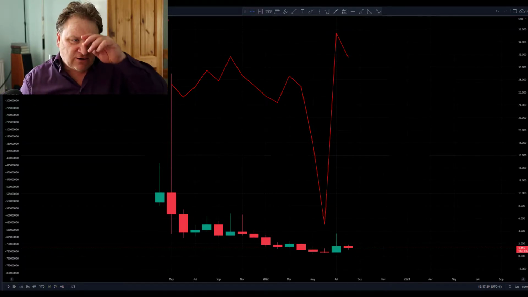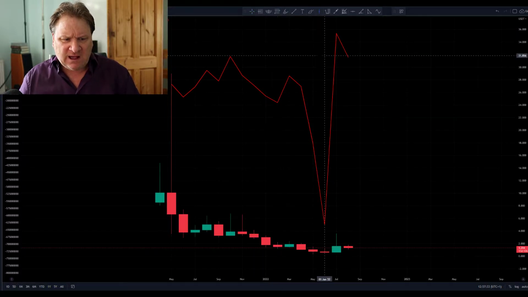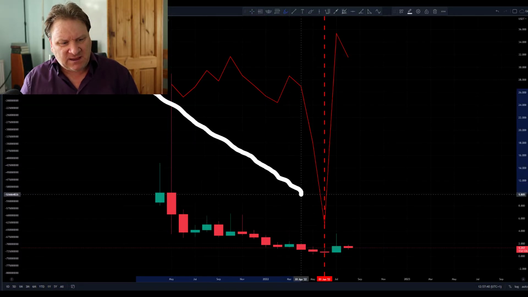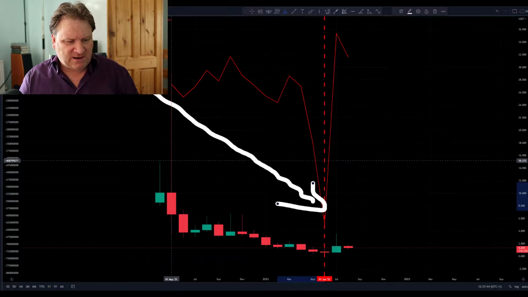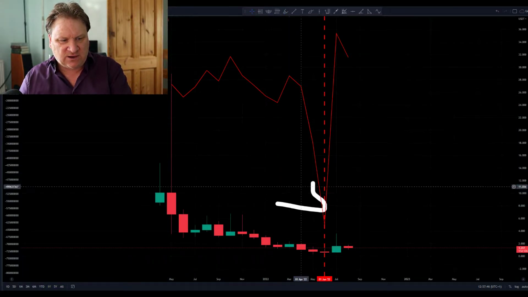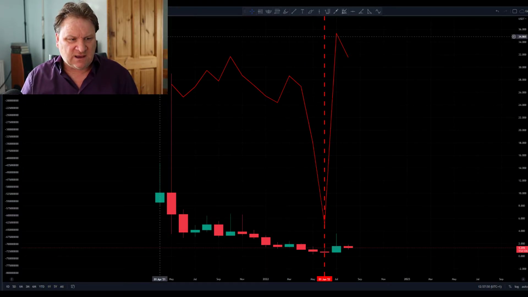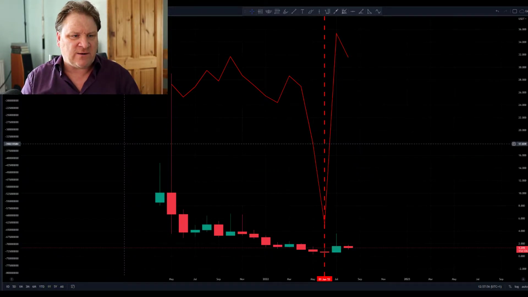Right, so let's try and find out where we are using Newton's Wave. First of all, I look for the lowest point on Newton's Wave, which is here. So what does that tell me? Well, that tells me that the entire bear run, which has been going on for almost 2 years now, well, since April '21, just over a year, getting on 2 years, is where it actually finished the bear phase and started to turn around.